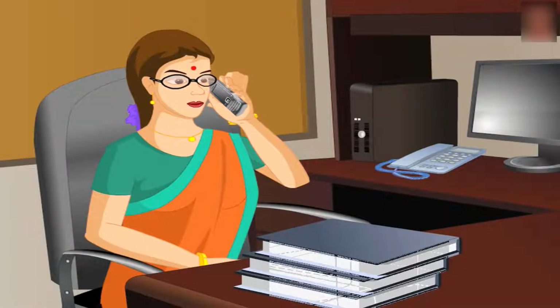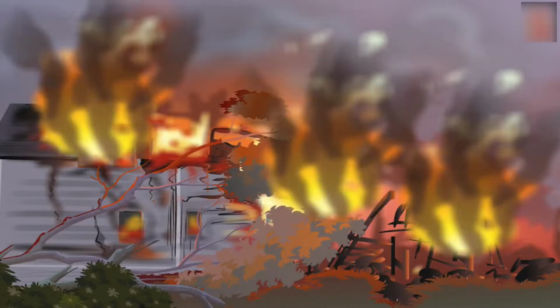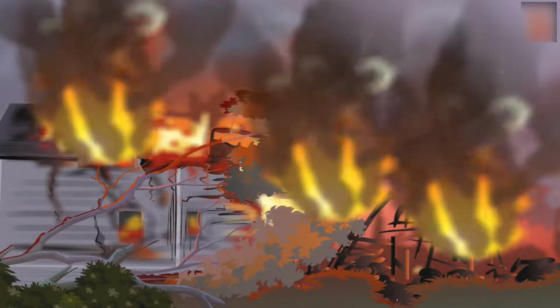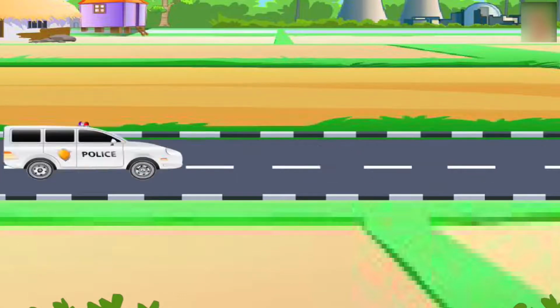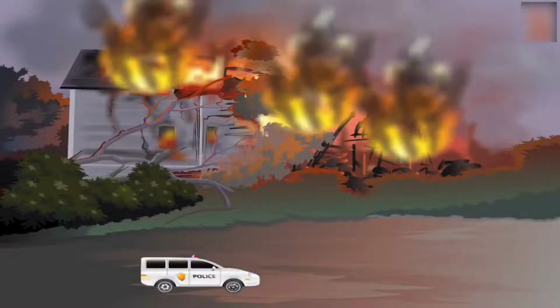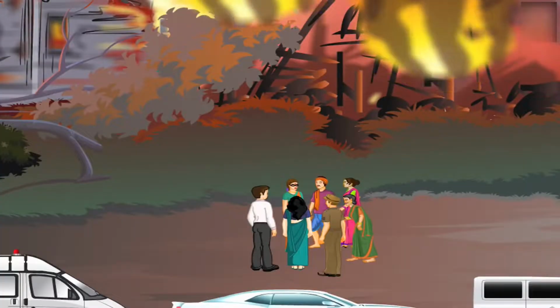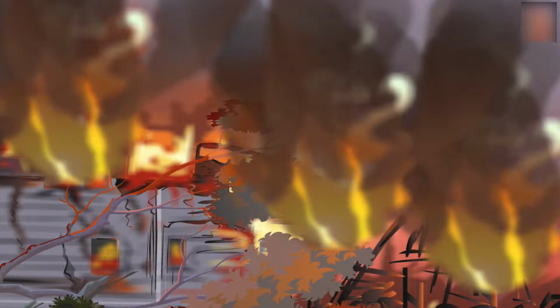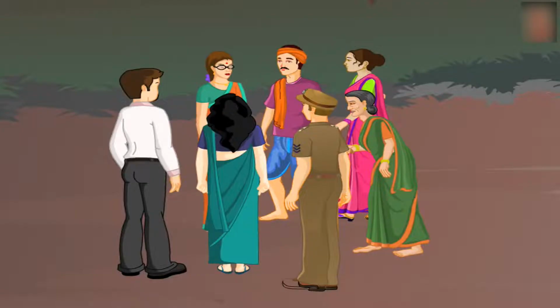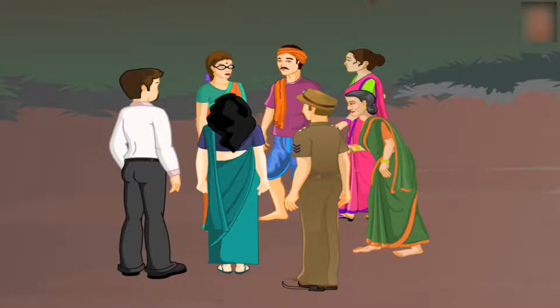One day, the DM got a phone call from Narsapet Mandal that a ginning mill in that area had caught fire and the cotton stored inside it was completely burnt. She went to Narsapet with the superintendent of police and the civil surgeon. Manisha Nangle announced a compensation of 10,000 rupees to the owners of the houses that were burned down due to the fire in the mill. She also promised to inquire how the fire started in the mill and investigate the entire matter.